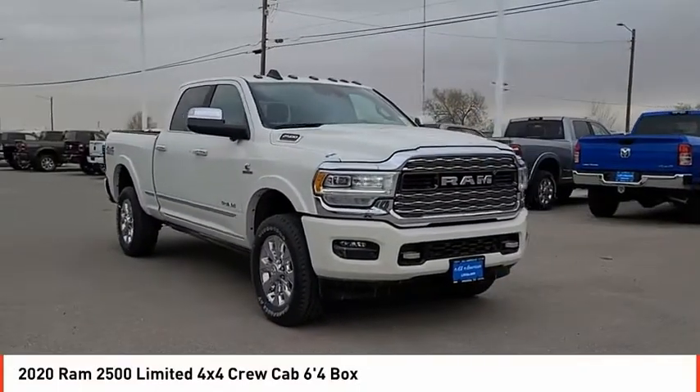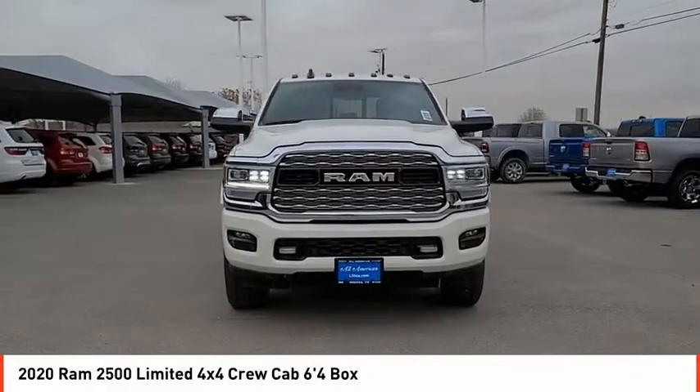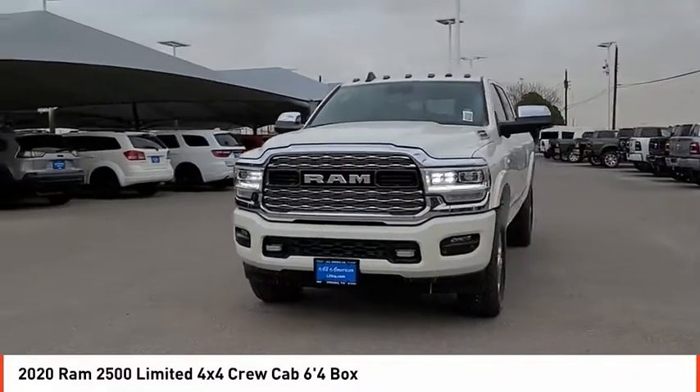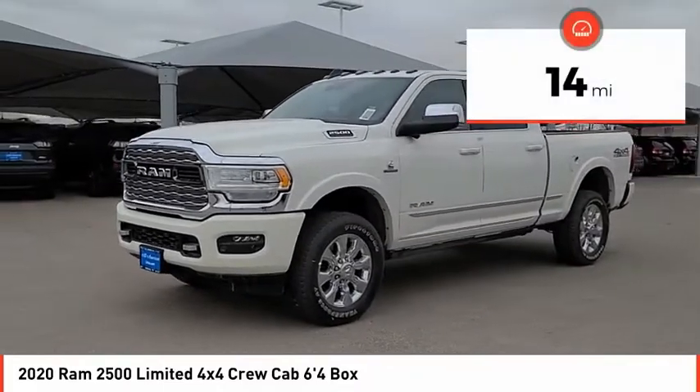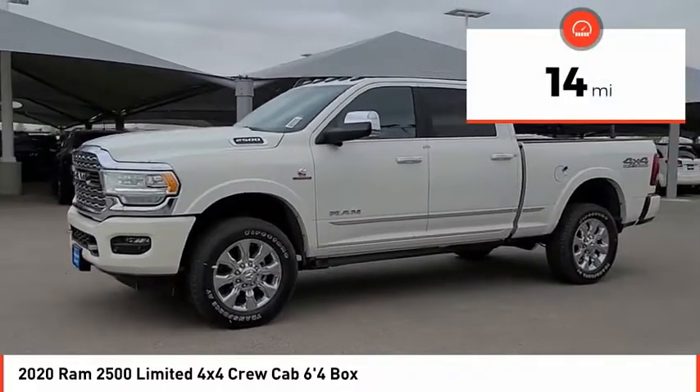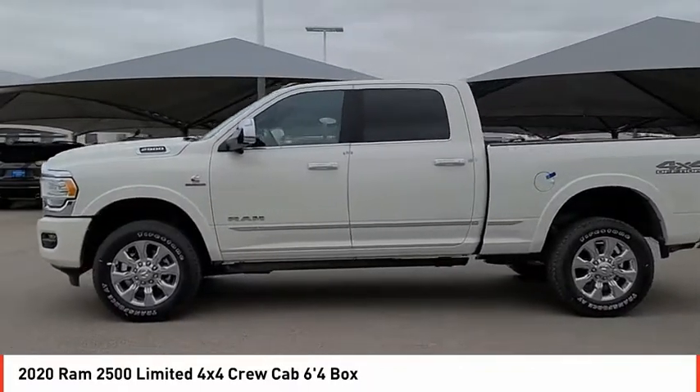Make a great choice today with the 2020 Ram 2500. The Ram 2500 is the 2010 Truck of the Year winner — it is the hardest working truck in the tow business. This vehicle has less than 100 miles. It's love at first sight — really possible. Let us know when you stop in.